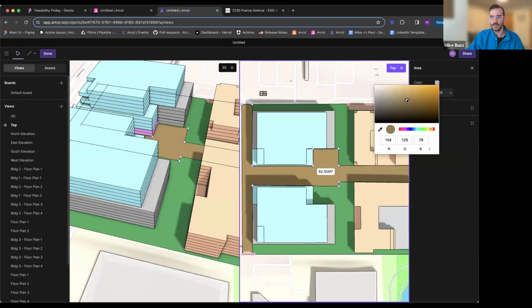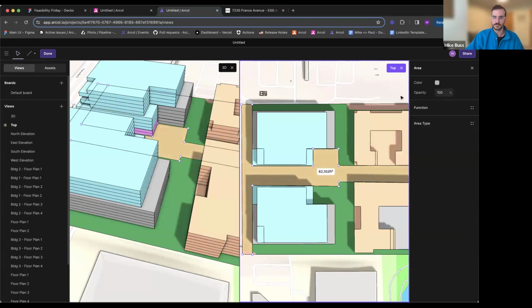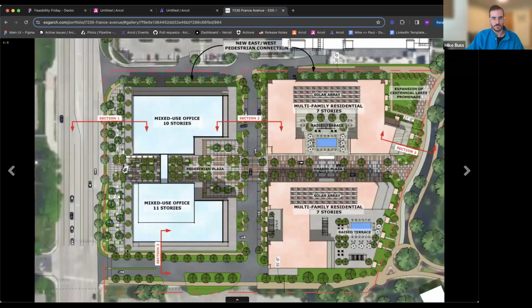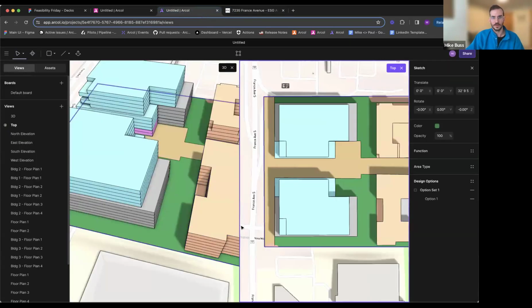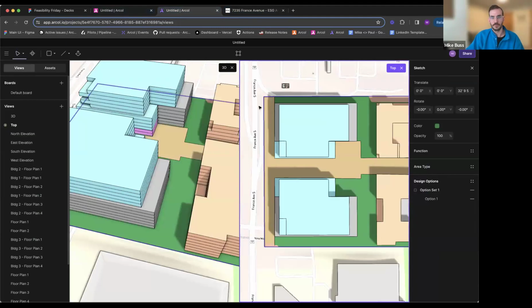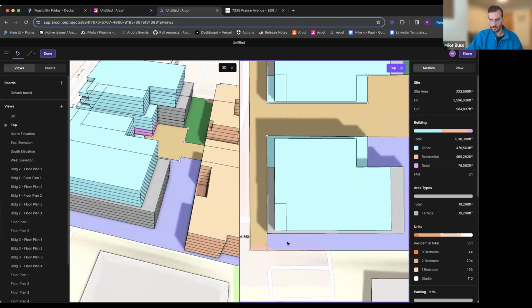Like I said, I could go in here and go super detailed and really split it up into the pattern if I wanted to, but for the sake of time, I won't do that right now. And then we'll also roughen in the road. The road actually comes through here, right? So I would do the same thing, and the road starts over there. I shouldn't have carried this all the way through, so we can fix that.